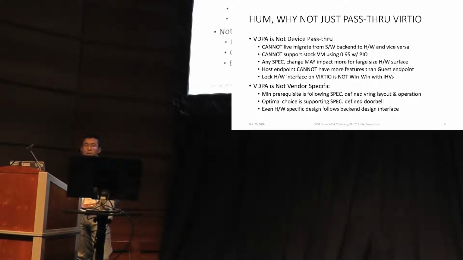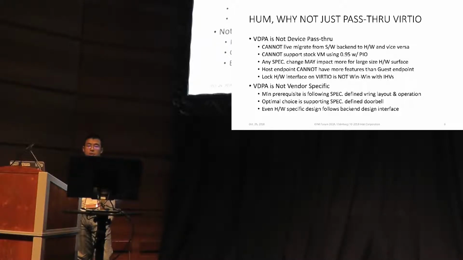Then you lose all the differences between different kinds of hardware. So you just have a single hardware. So how do we support different functions there? Definitely we are not going to target a vendor-specific design. We want to have multi-vendor support, so we are trying to limit the hardware dependency.